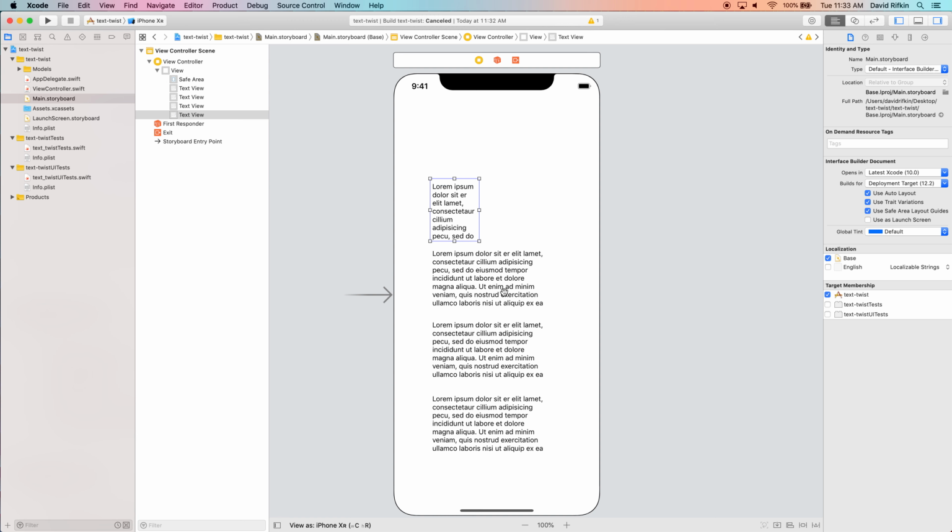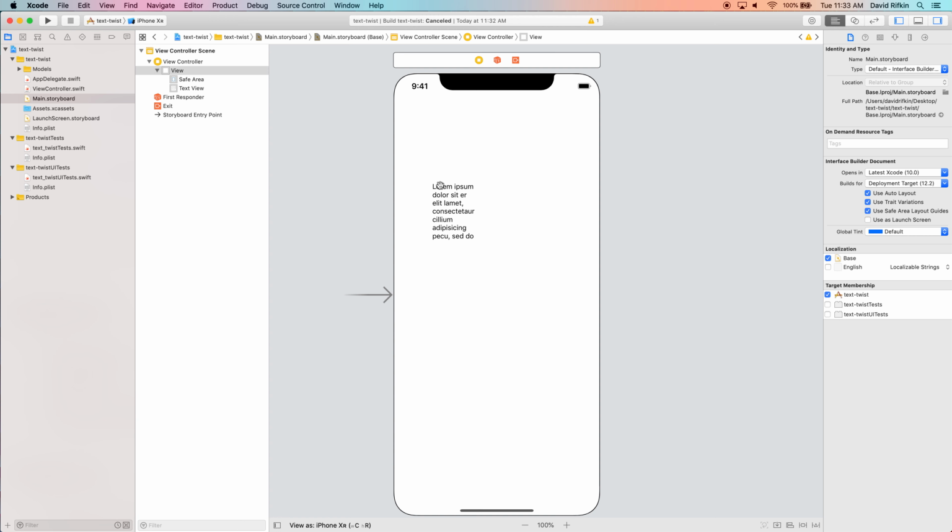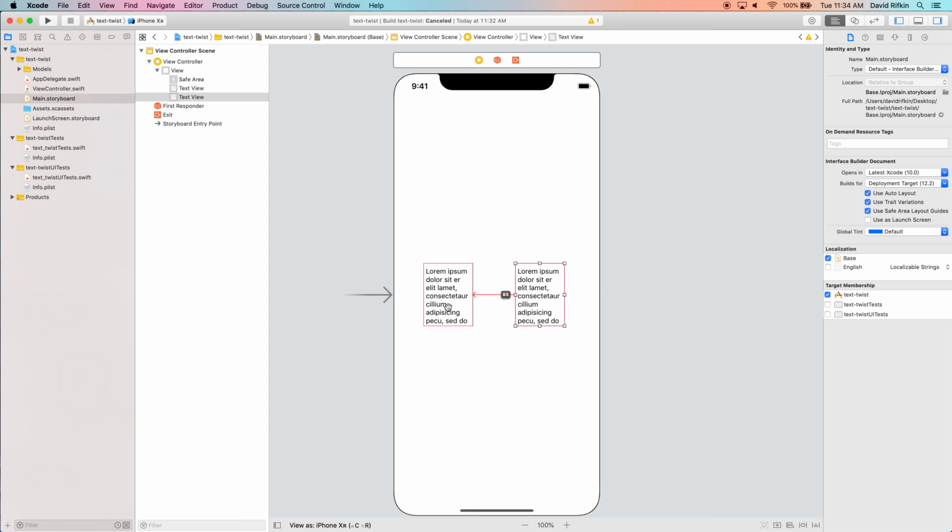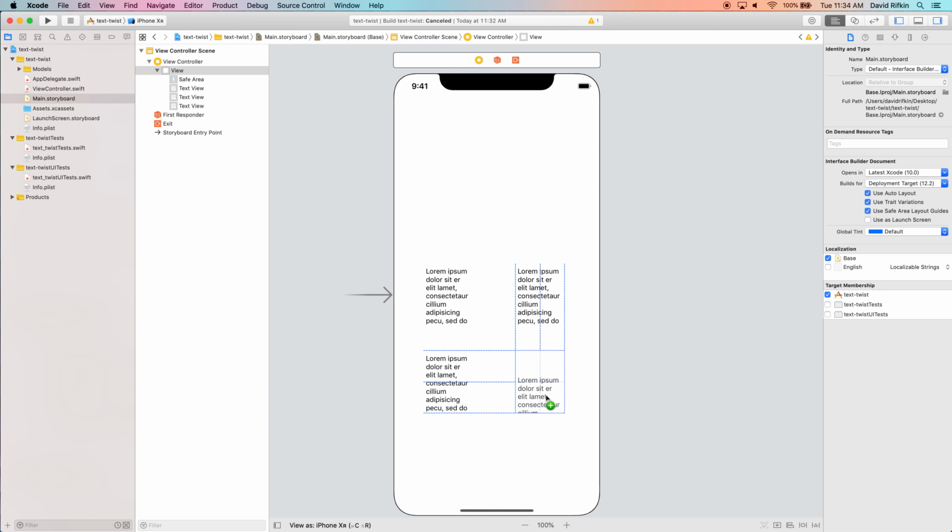Okay. I'm going to just delete these so that I can have 4 that are the same size. I'll move you down here. Wow. I'll create one over here. Sounds good. I'll create another one over here. And another one over there. Awesome. Got my text views. What else do we need?